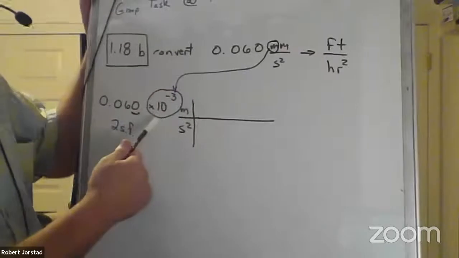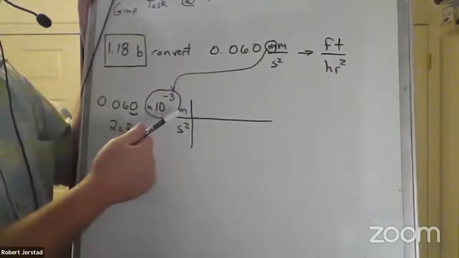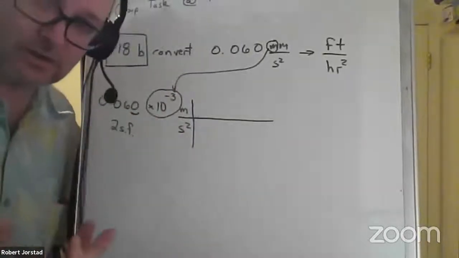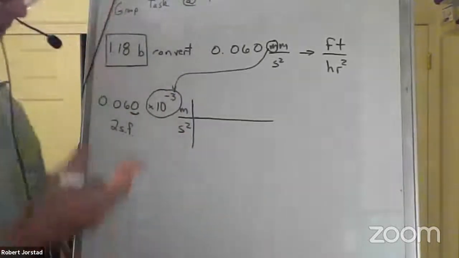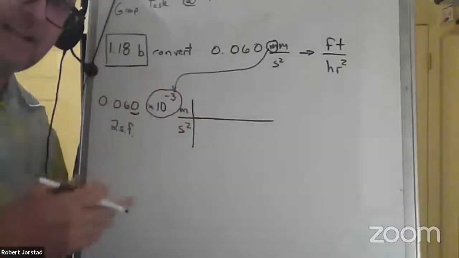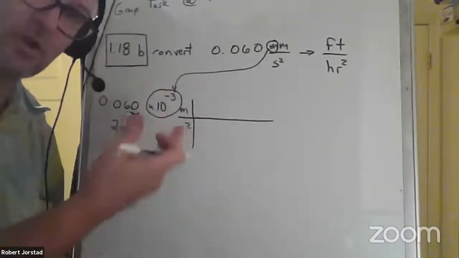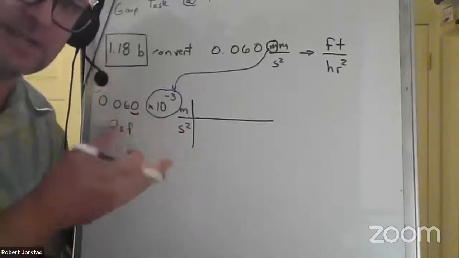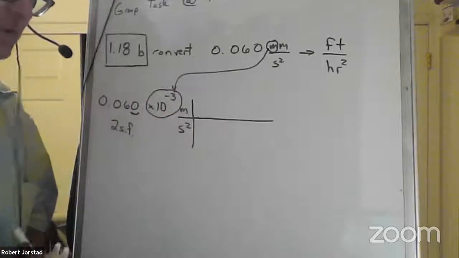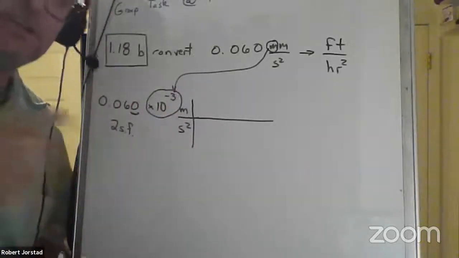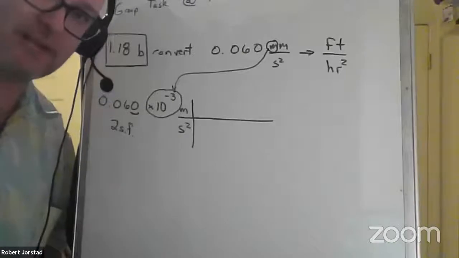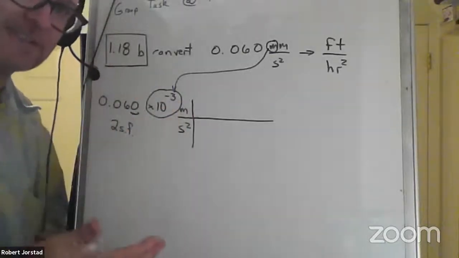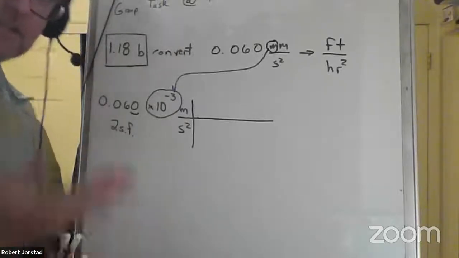So, okay, I need to get rid of meters and go to feet. One thing you could do is use Google and ask how many feet in a meter. Obviously, you could punch this in Google itself, but there are times you might need to know this old school procedure, because sometimes I make up things that aren't in Google just to see if you know how to do it. If you're sitting there thinking, why don't I just Google this? You're right, you should Google this, and that's what I do in the lab. But I want you to know this technique because every once in a while there's weird stuff that isn't in Google. So let's learn it.